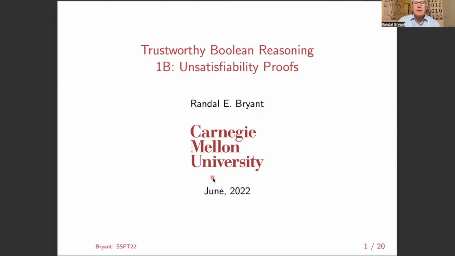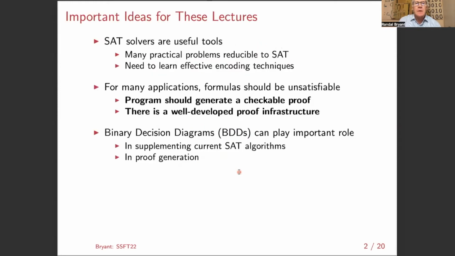So you recall from the previous lecture that we're looking at SAT solving, pure, simple propositional logic. And in particular, we're interested in the case where the formula is unsatisfiable, and we want to be able to generate a checkable proof that that's the case. So what I'll talk about today is how standard so-called CDCL solvers work and how they are naturally able to generate proofs in something that's a variant or an alternate way of describing resolution.